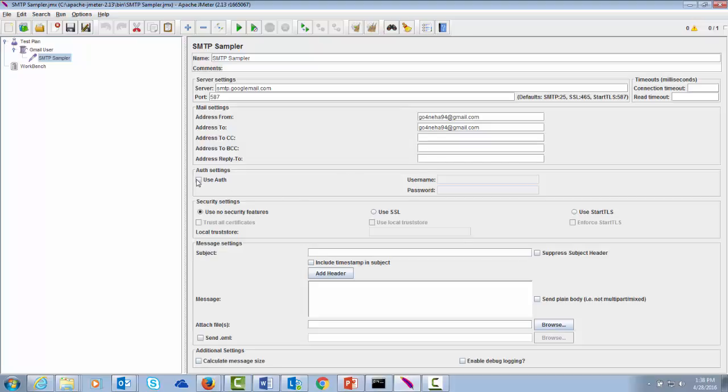Next I'm going to check the authentication settings and enter my username and password. Username will be my Gmail ID and password will be the Gmail password.